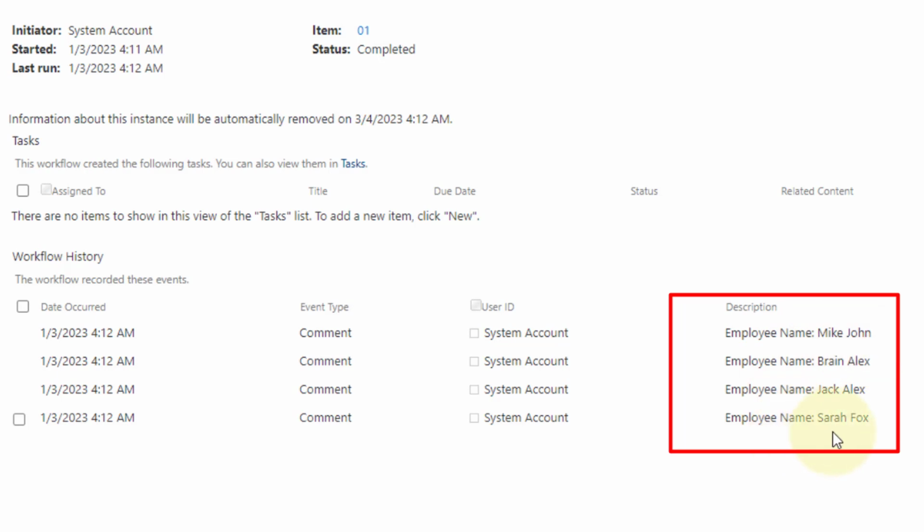We just watched how you can integrate your SharePoint workflow with external databases, Microsoft SQL or Oracle, using Spark Workflow. You will be able to retrieve or execute SQL queries, commands, and procedures directly in a few seconds. Store the retrieved data in workflow variables and use them with other workflow activities.